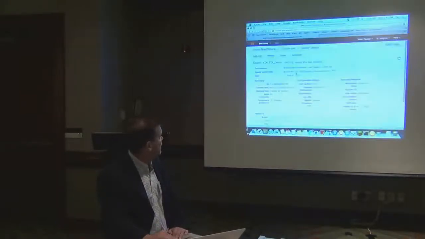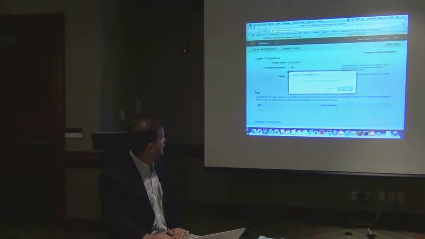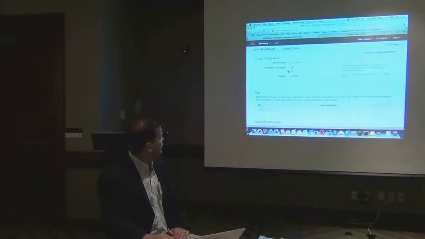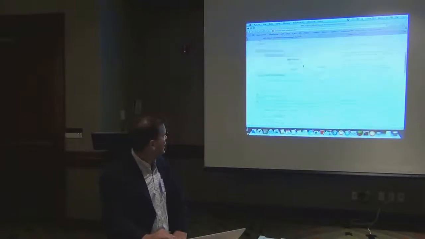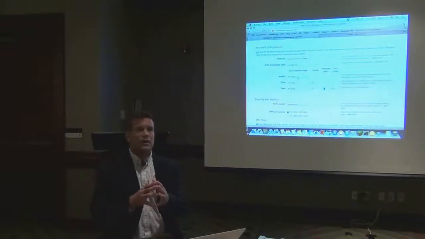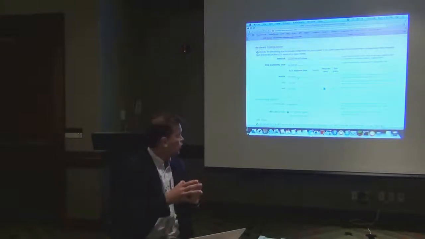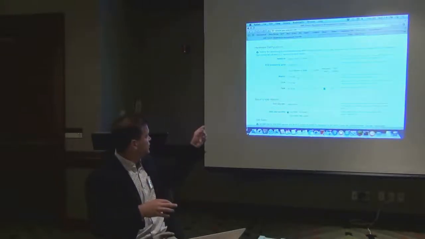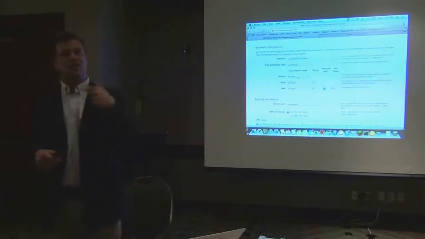So here's a server that's been running for a little while. I'm going to clone it. I'm going to call this cluster a KTA demo, right? Why not? And we're going to ask for a bunch of servers, all large. We're going to have one master node parsing out the work. We're going to have the core tasks that are always on, and then we're going to use the spot price thing, which is actually the ability to bid on unused capacity.